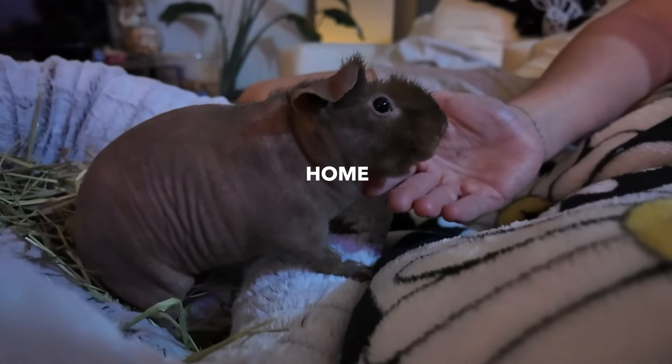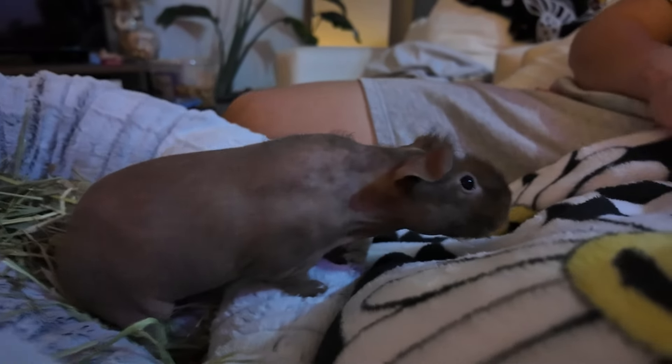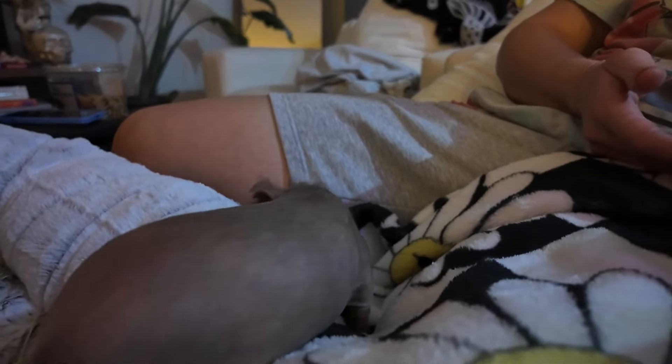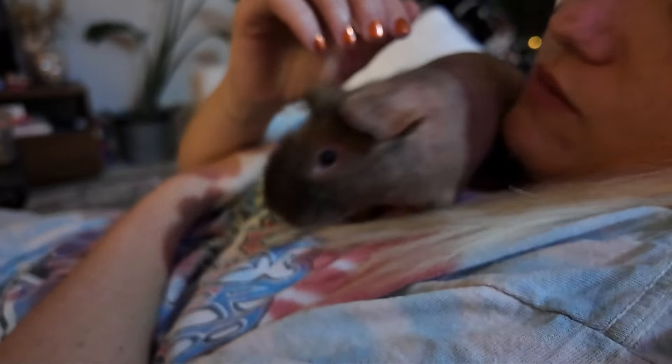We're gonna get Sonic for sure, and Grand Turismo, and Hogwarts. All right, so we're gonna get those and play games all night. We just got home — little Rufus is out, he's exploring. He loves the camera — every time I put a camera in his face he literally runs towards it.